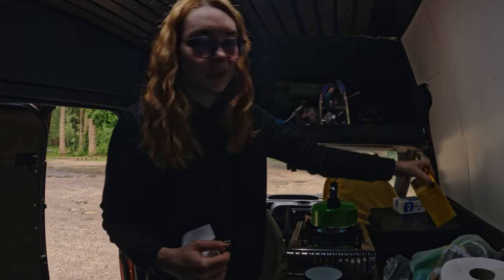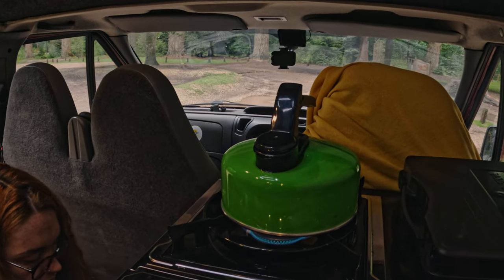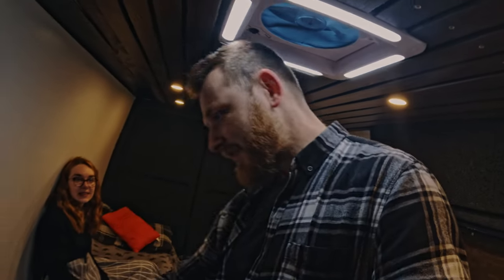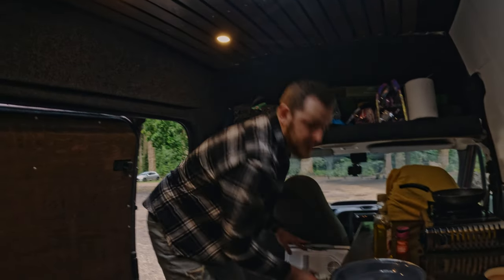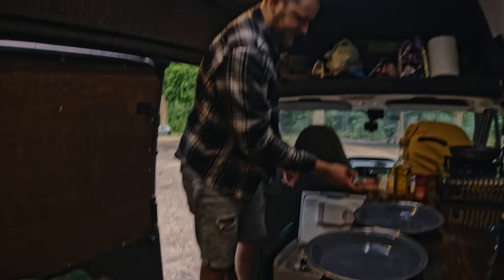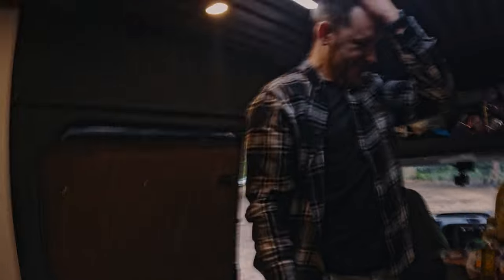Our first cup of tea in the van. This morning's choice — a classic — biscuit tea. We also have normal Yorkshire tea and coffee. Breakfast is egg and bacon baps. It's a bit of a failure though — we don't have salt, we don't have pepper. There are no eggs in the fridge — controversial! We've got bacon. How do you like your bacon? Well done, crispy. How do you like your eggs in the morning? Fertilised — dad joke, everyone knows that one.